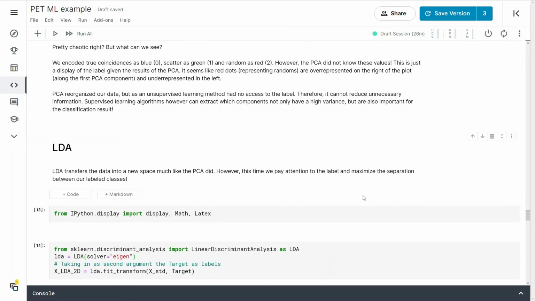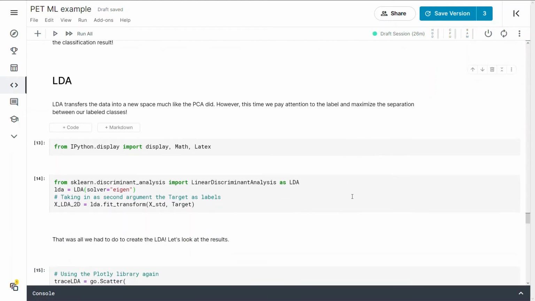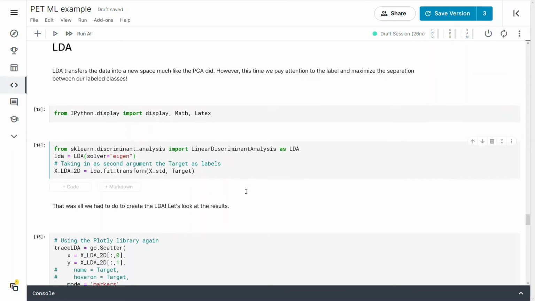So we're going to tell it what some kinds of coincidences are and how they look like, and it can train on those. And it's really simple actually to do that. It's again an sklearn module, and we can train it and transform our data set that way.